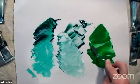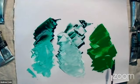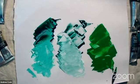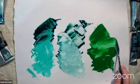So. Ooh, that's a bright color. I love it though. And that contains arylide yellow or Hansa yellow. It has all kinds of names, but let's not get started on that. But that contains arylide yellow and phthalo green warm shade or yellow shade. So where this one has the blue shade, this one has the yellow shade. So you can see that it's warmed up and kind of gives it that sunshiny green color.